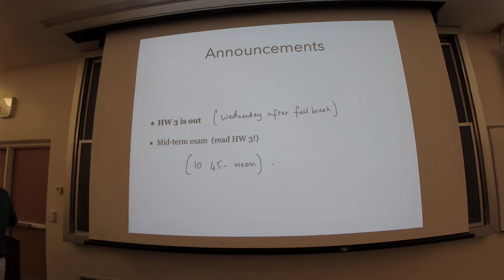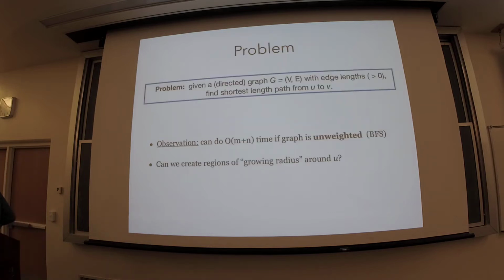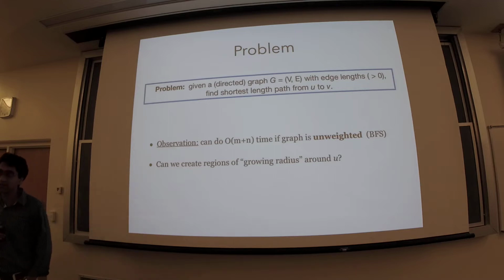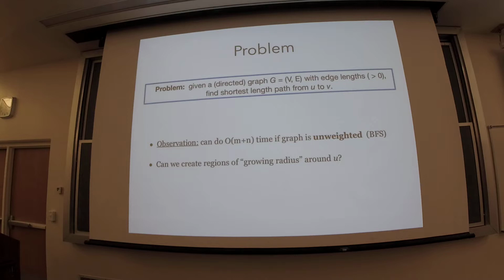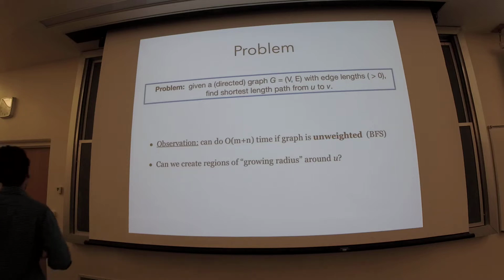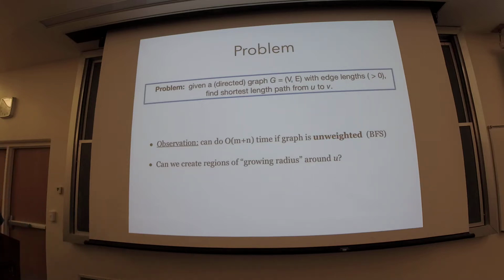Okay, good. So, all right. Last class, we started looking at shortest paths, and this is a very simple problem. You're given a graph, a directed graph with some edge lengths, and you want the shortest total length path, the shortest way of going from U to V, one that minimizes the total length. We started looking at the popular Dijkstra's algorithm.